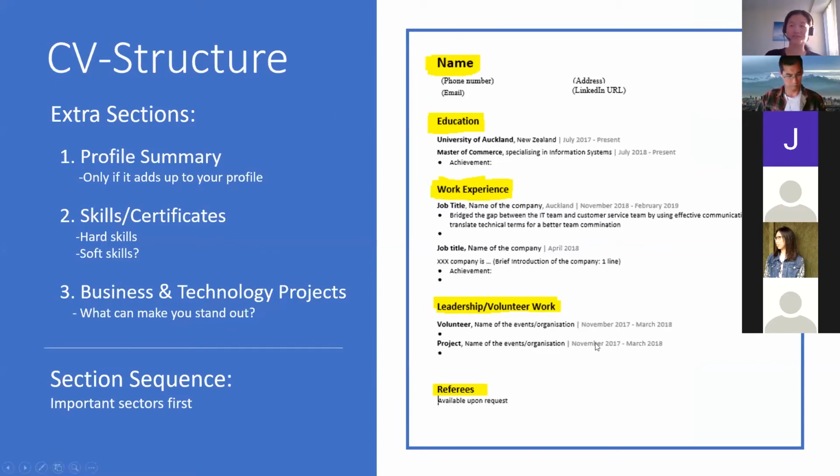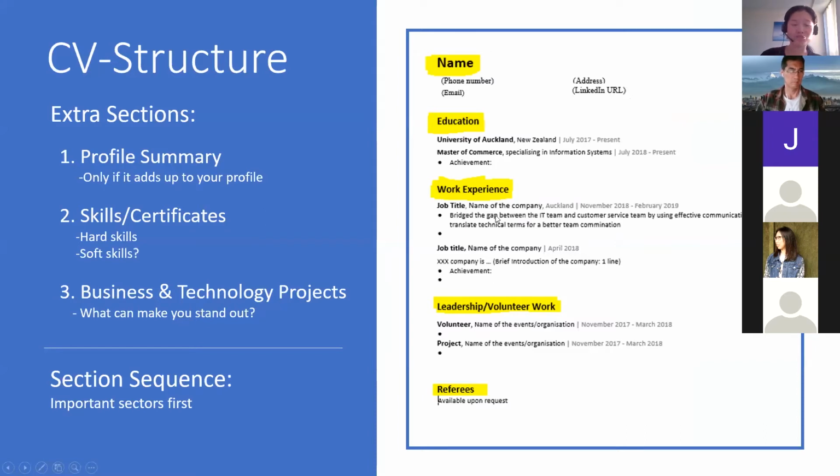As you can see on the right side of the screen, it's a structure for most of the CVs. Your name, your education, work experience, other leadership or volunteer work, and referees. And this is just a very simple and basic structure. It doesn't mean that you have to write based on this format.